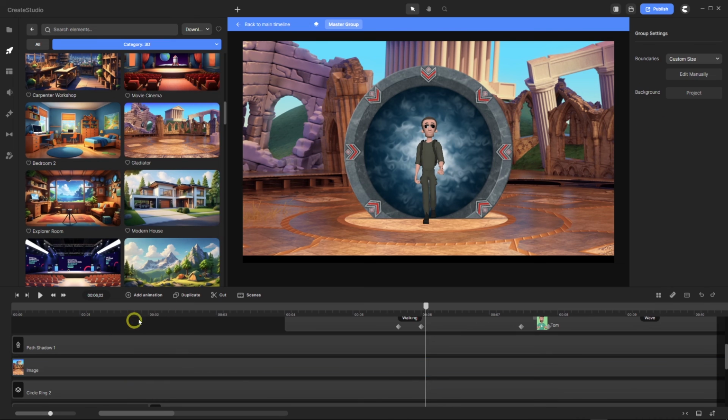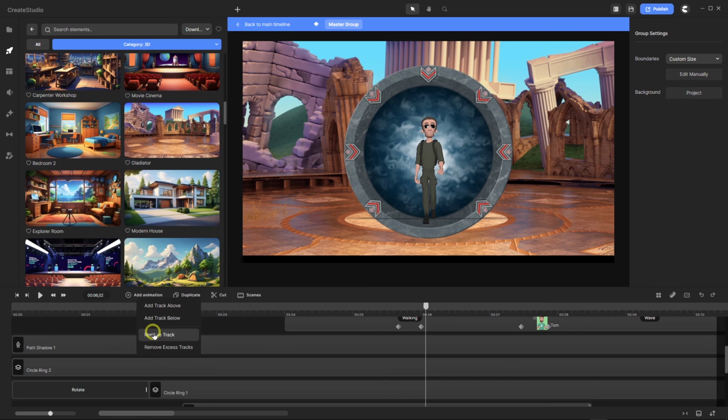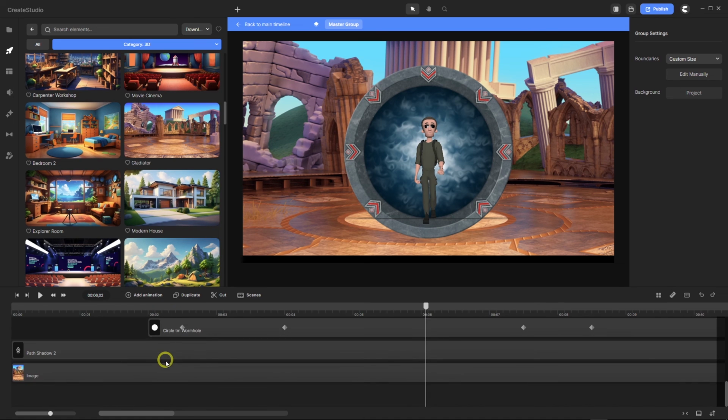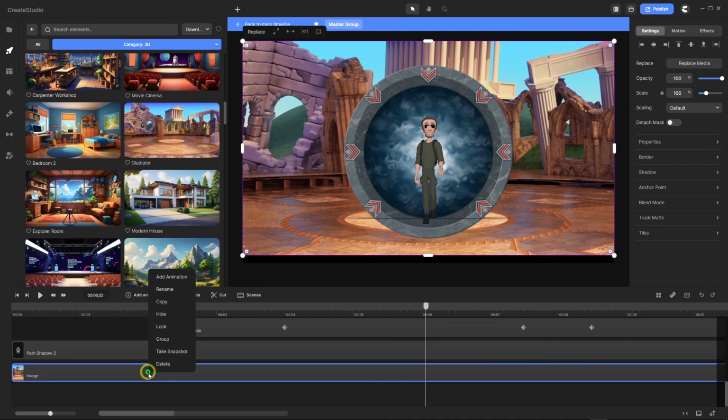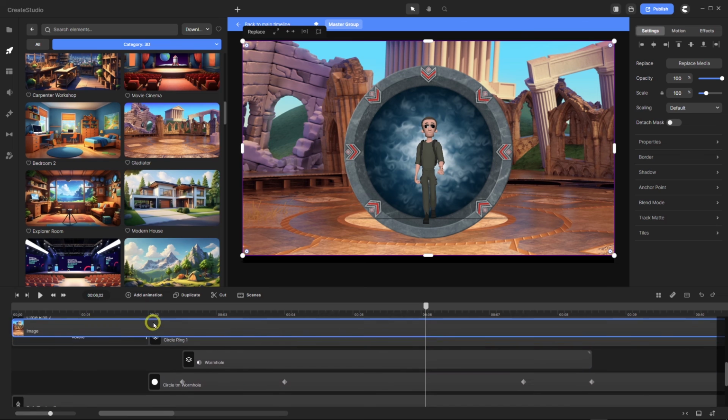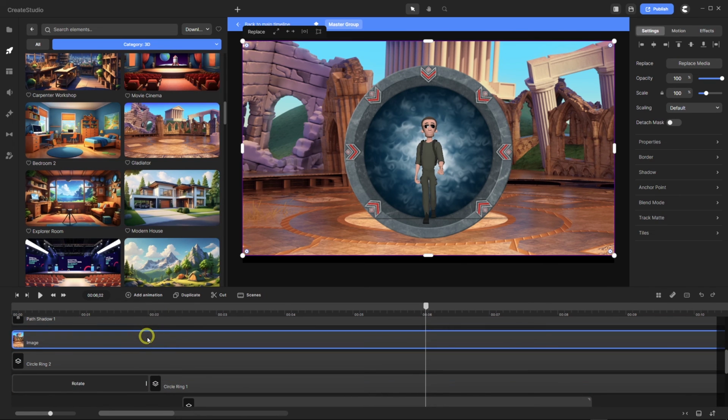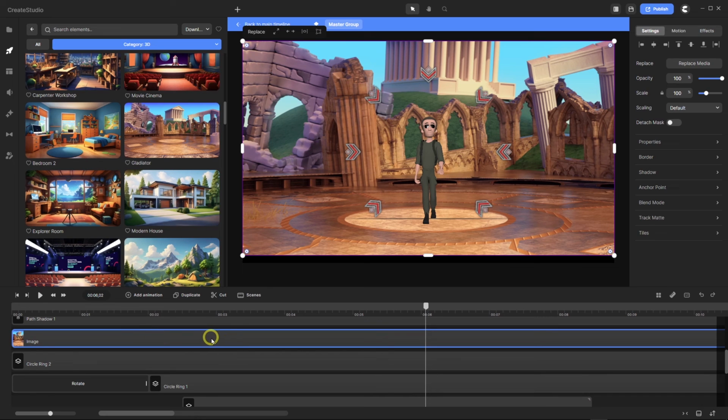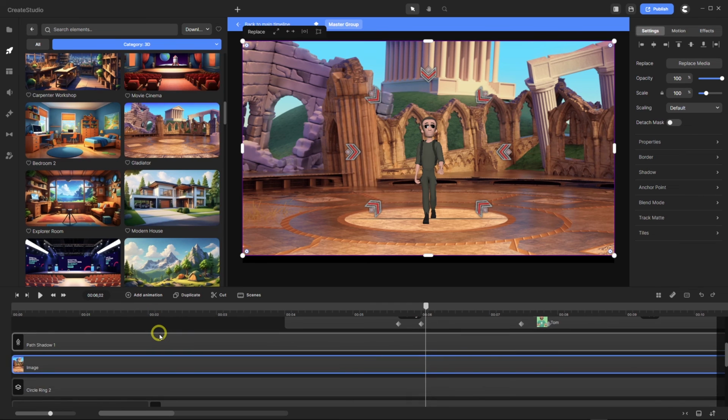I'm here in, so it's a little bit different. Let's delete it. And I go here for a track below. And let's go with this image and duplicate it. I have to go here and bring this here beneath. Okay. You see that you see nothing. So I have to crop this.